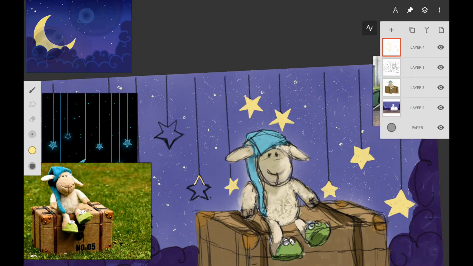You can also use the straight line tools that Infinite Painter has. Here I'm using what may be called the Polyhedron Tool, but I'm not sure.